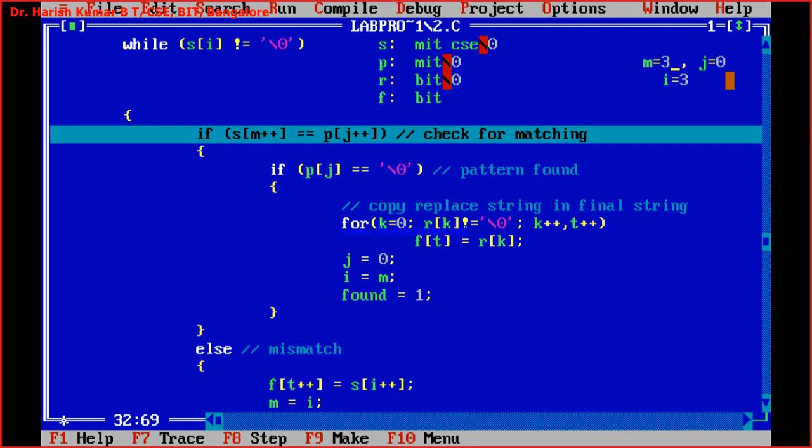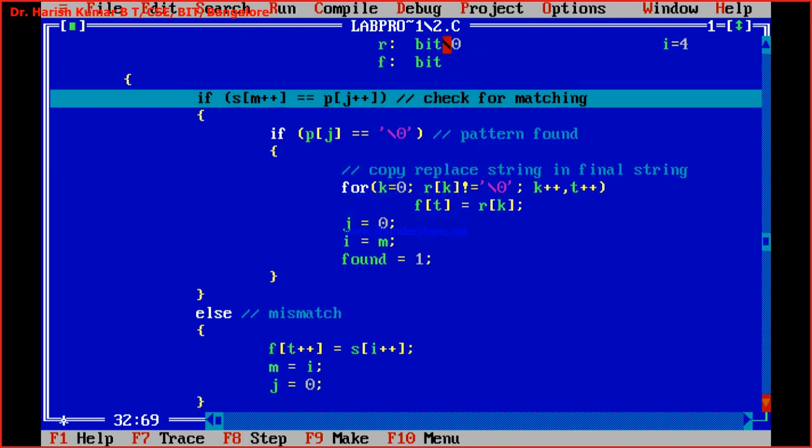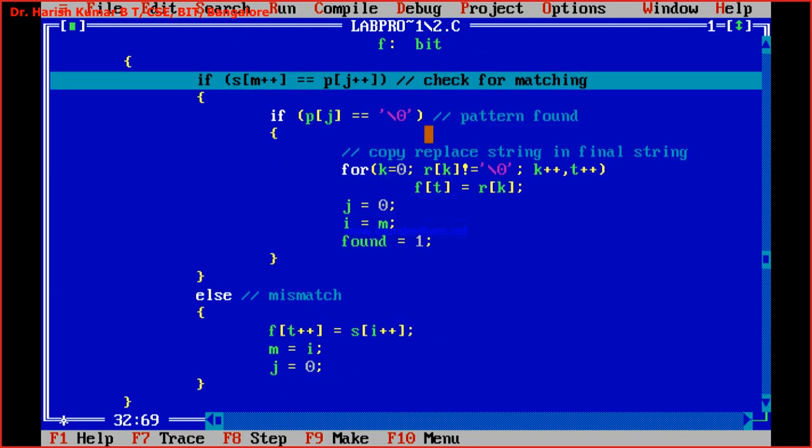What was the value of i? i gets incremented here. It becomes 4, and the same is being copied to m now. m is also 4.